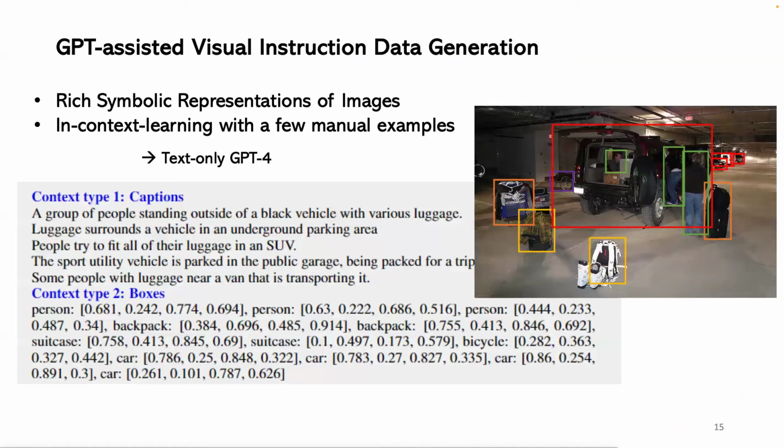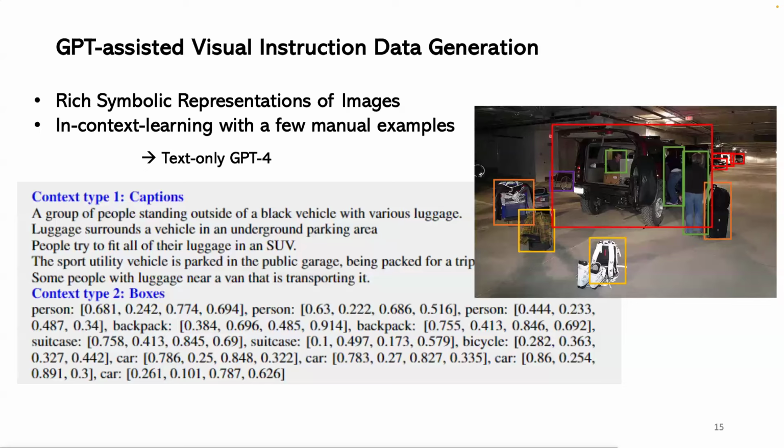So here's one example. On the right, this is the original image, which is represented as pixels, like the raw image. In the research community, we have a lot of rich annotations to represent the image. Here we use two types of representations. One is the caption. If you think about captions in MS COCO, for each image there are 5 different captions, and each of them describes the image from a different perspective. We believe these captions provide rich representations of the original image.